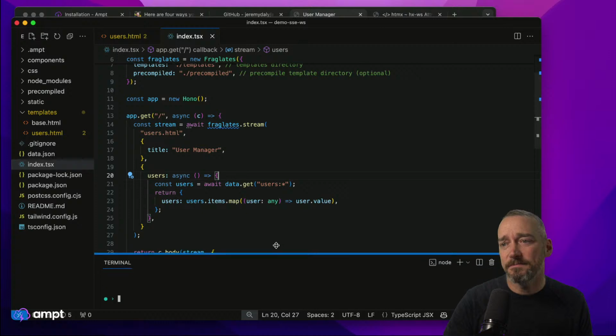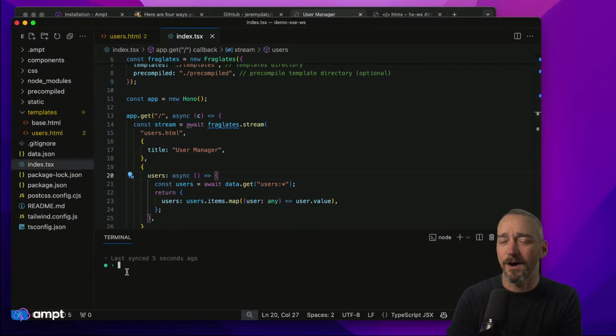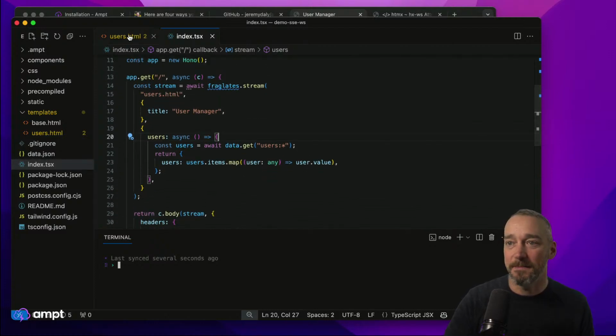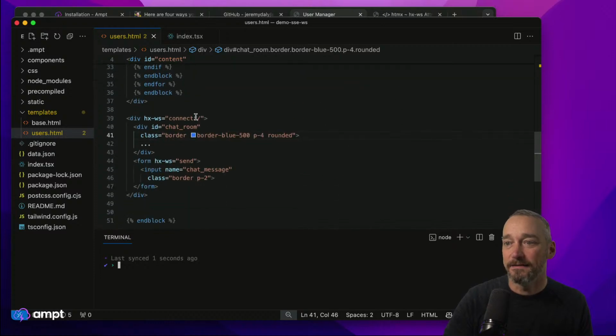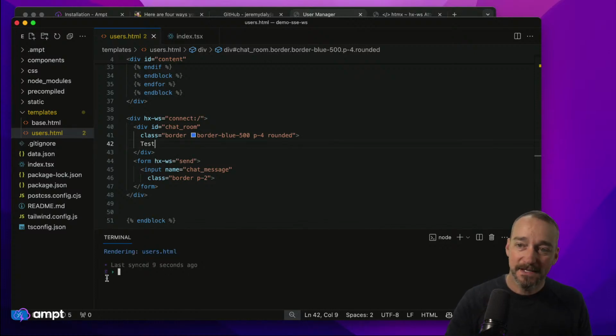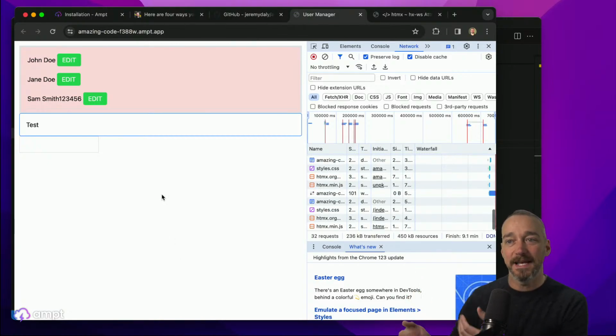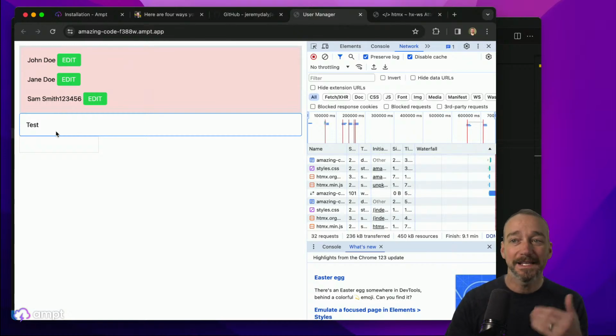And by the way, just in case you didn't notice this, I know a lot of you have watched stuff about how Ampt works as well. When I make a change here, so this is just my local machine, if I make a change to the user thing here, and I change this to test like this, if you watch down here, as soon as I save, this does a quick sync, and it syncs instantaneously. So when I refresh this on my live sandbox, I will see that I actually have this running right here. So this is how quickly this works.